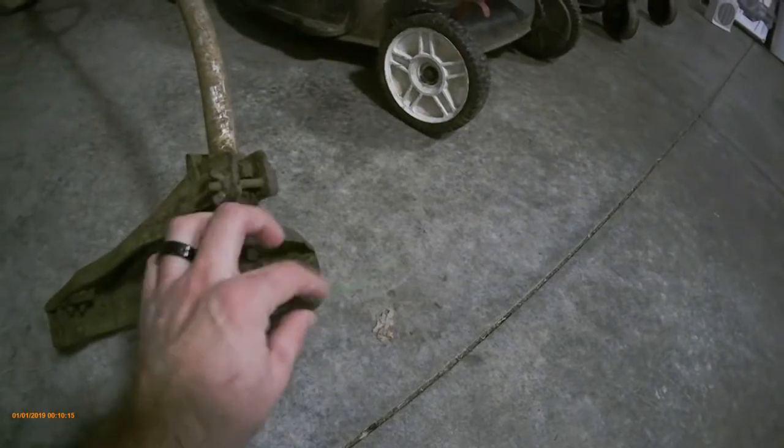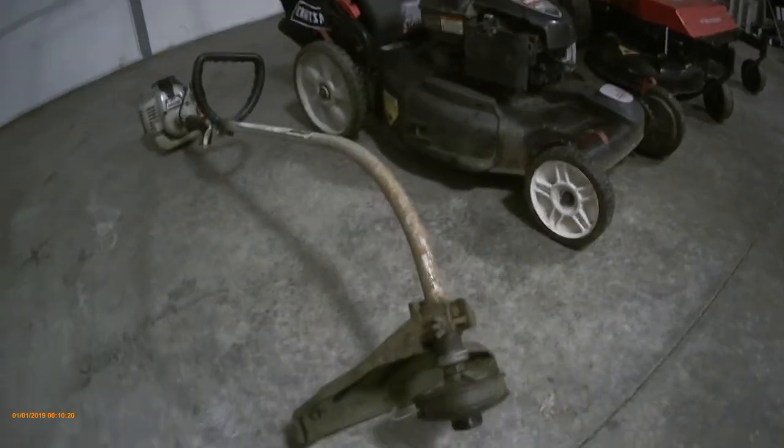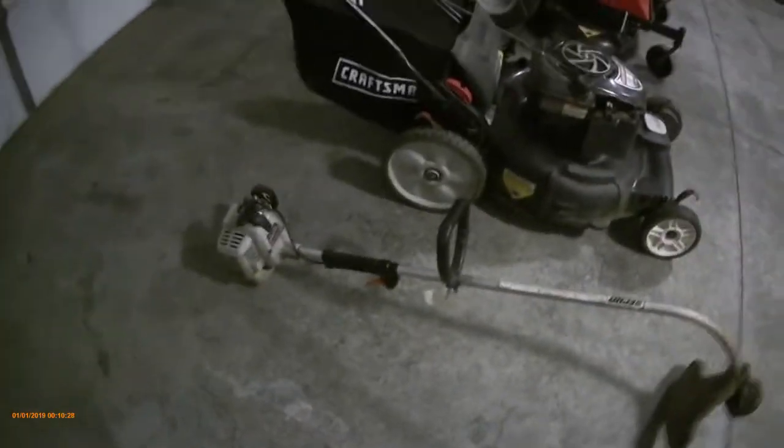It is the one-string side-feed head, as you can see right there. It's also a curved shaft — I don't like the curved shaft, I seem to be more of a straight-shaft guy. We'll get into that in a later video. It's definitely showing signs of wear and tear for commercial use, so I am getting another string trimmer — it'll be a straight shaft. I'll do a whole separate video going over them, testing them out, and giving you a review.